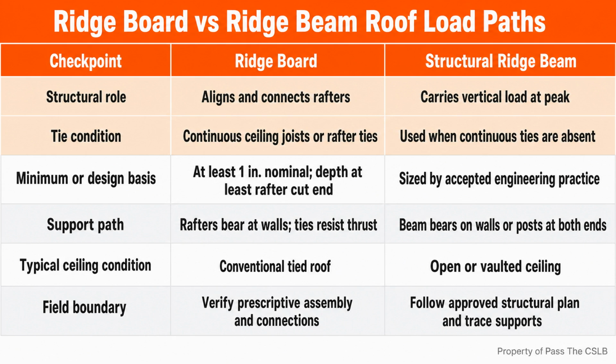That design may use a structural ridge beam with bearing posts, but the beam, connections, posts, and supporting foundation conditions must all be addressed together. This is where plan coordination matters more than lumber vocabulary. An architectural drawing may show a beautiful open ceiling. The structural information has to show how gravity reaches the ground after the old tie system is removed.